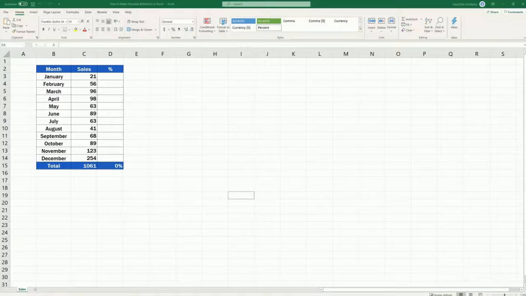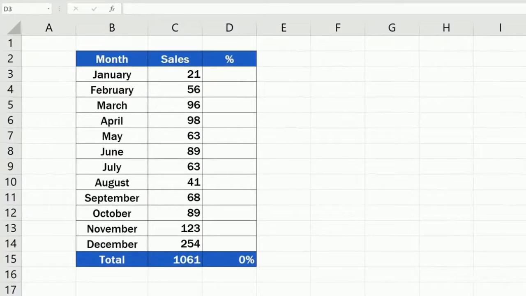We use an absolute cell reference in Excel calculations when we need to keep the reference to a cell in a formula constant. Let's have a closer look at what it means in the following example. We've got a table with the information on sales for each month, and down below, there's the total. Let's say we need to calculate what portion of the total sales the value for each month represent in percent.